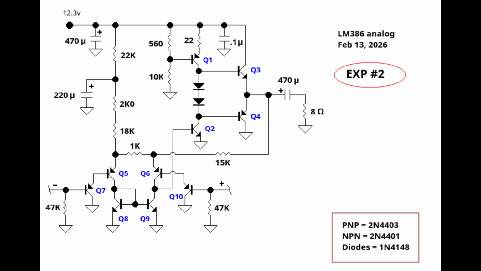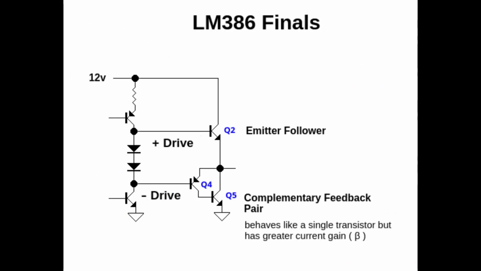My clean output power swing into a resistor load was only about 75 to 80% of what I got with the normal LM386 output circuit, despite manipulating the negative feedback circuit to help balance my output swing. In the 386, they keep the NPN emitter follower Q2, but in the PNP slot, they employ a wraparound feedback pair consisting of a PNP plus an NPN transistor. This configuration is called a complementary feedback pair.